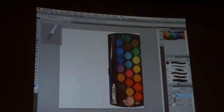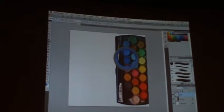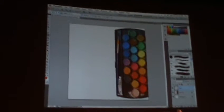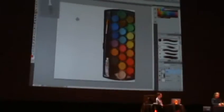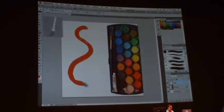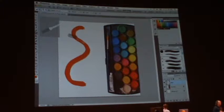Oh, that's also new in CS5. CS5 will now show you the color that you're selecting and the color that's inside of the color bucket. Okay, pretty cool as well. All right, and then on the canvas itself, I have my bristles, and I can start painting. Okay, something like this. All right, very, very natural looking brush strokes.